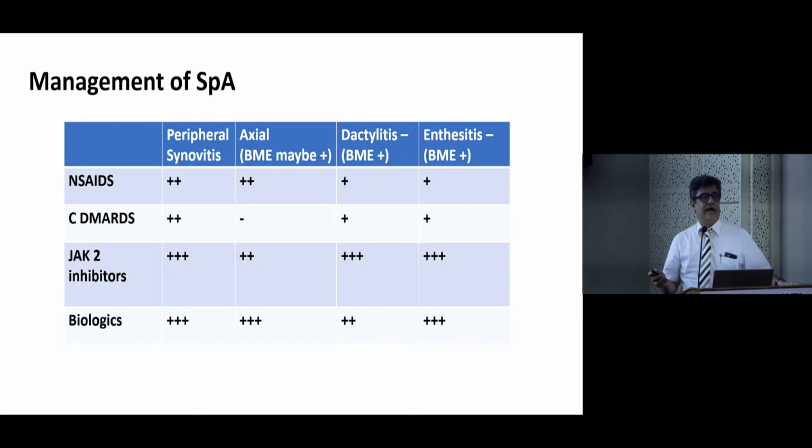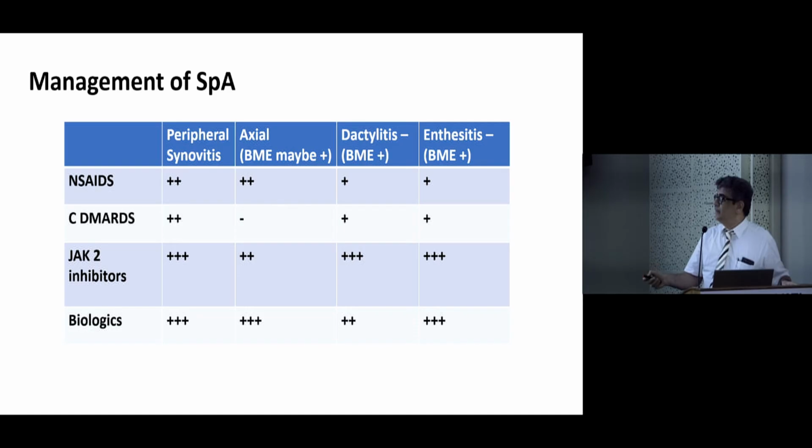Conventional DMARDs: I see a lot of salazopyrine being given for axial spondylosis, in those who just have sacroiliac involvement. The evidence is very small. It's not that good at all, so if it's not helping, you will have to think of other drugs. But salazopyrin, methotrexate, leflunomide, all the disease modifying agents which are used in rheumatoid, are good for peripheral arthritis in spondylosis and not the axial ones. Axial, somehow the efficacy is not as good as in peripheral joints.